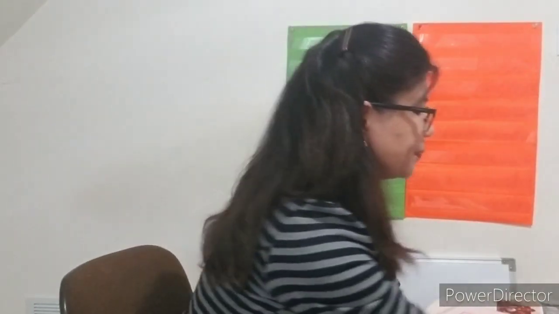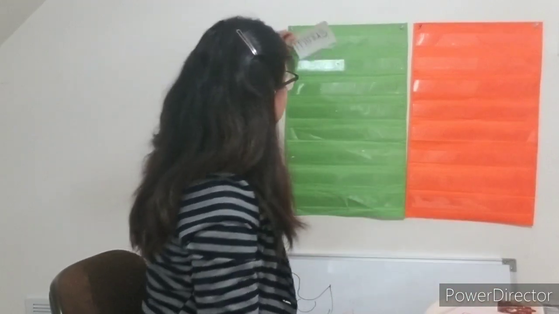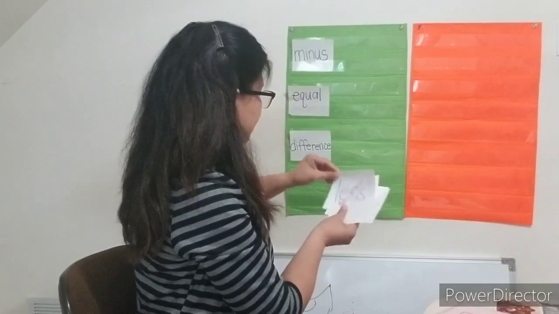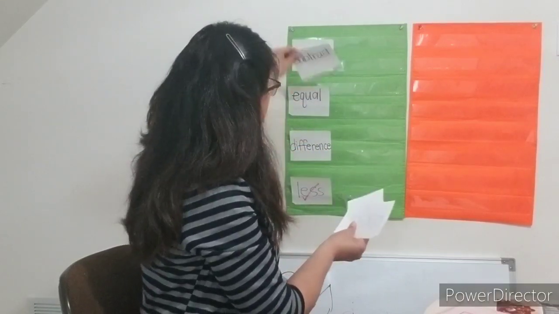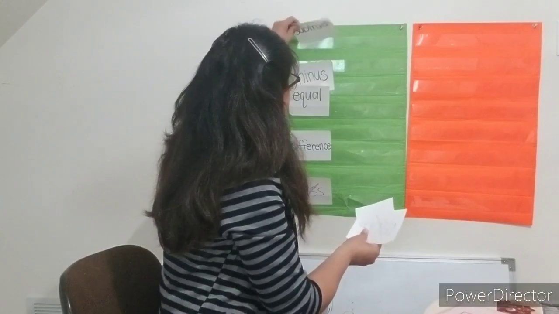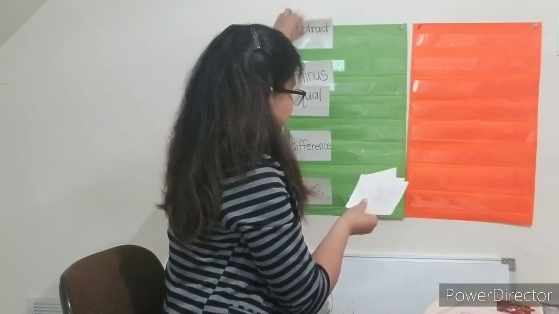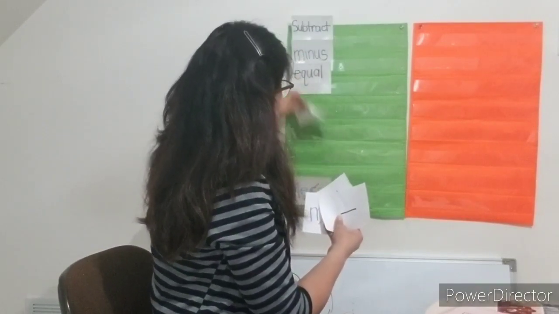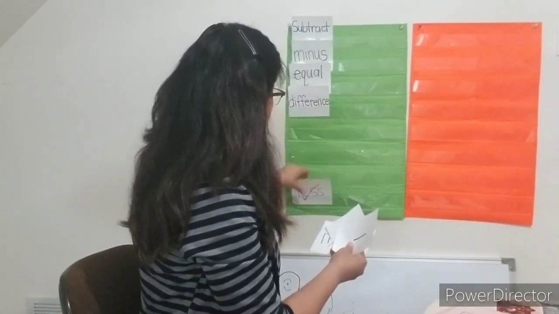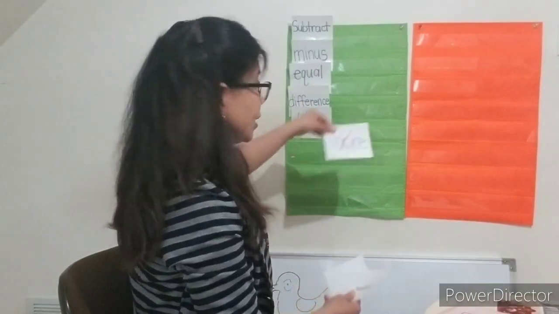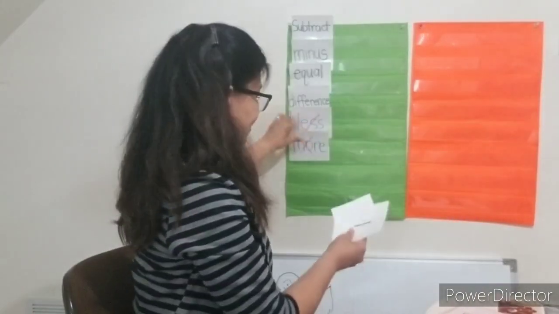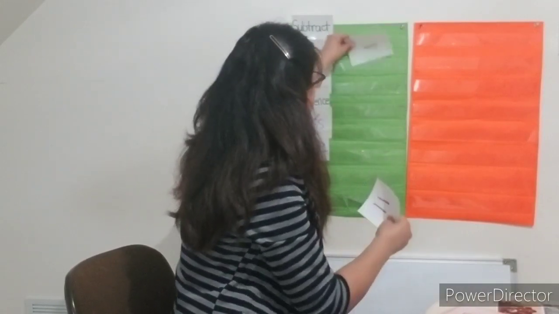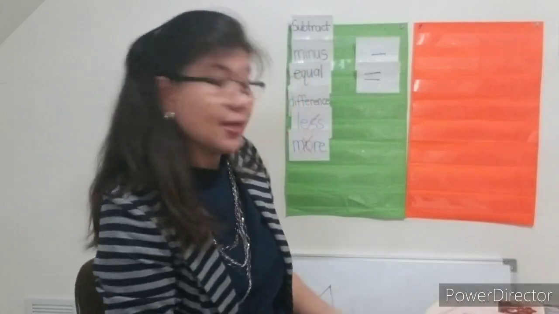Let me put this back on my chart. Say minus, equal, difference, less. This is what happens. This word says subtraction. Let me put it up here. Subtract, okay? And this one says minus. This one says equal. This one is the difference, the answer in subtraction. And this is what happens. We get less. We're not going to get more. Not more, but less. And this is the equal sign. Oh, sorry, this is the minus sign. And this is the equal sign, the two lines. Okay?